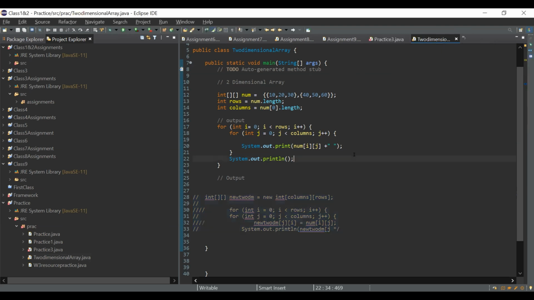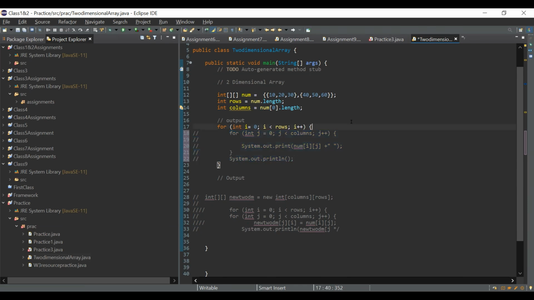Yeah. So let's see. You want to basically print things the other way around. In the row, you have 3 columns. So you have just this guy here. Let's say 2 rows.